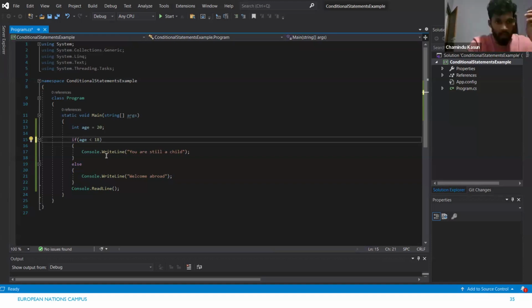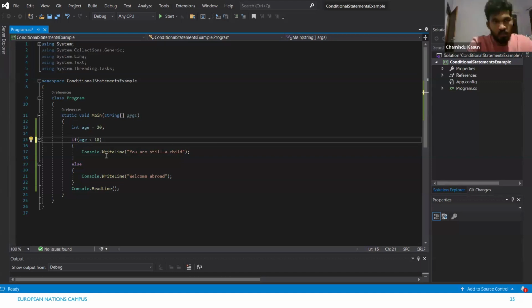I want to tell him, "Please consider your decision," right? So you can see I need to check three things now. Is his age less than 18, or is his age greater than 18, or is he 18? Is his age equal to 18?